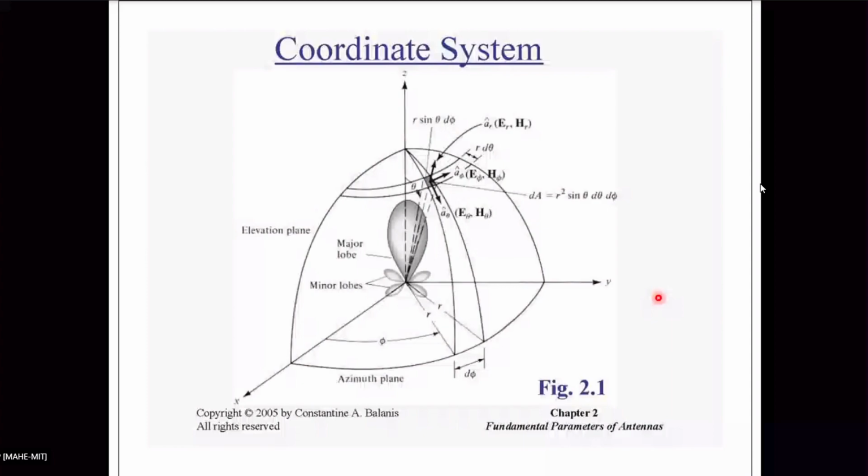Sir, when we are finding the electric field, are we interested in both the far field as well as near field? See, near field is not of much importance to us. There are so many reasons for it. The main focus, when we are using antennas, is to increase the distance between the transmitting and receiving antenna. It's better to have a larger spacing because we can save on the distance. You don't have to use repeaters. The farther the distance, the more important the far field is to us in an antenna.